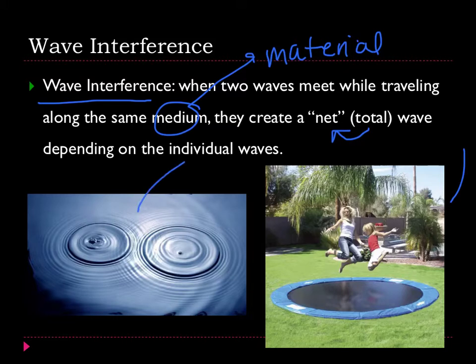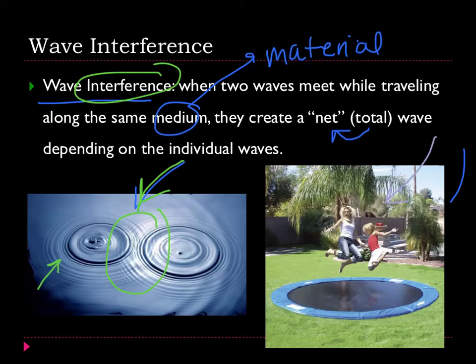For example, if you look at this example of two water droplets in water, you can see that between these they're creating a different pattern than just an outward ripple effect. That's because at this point, waves are actually interfering with each other. The same idea if you think about playing on the trampoline with your friends. If you've ever jumped at some point and someone else also jumped, but for some reason both of you did not jump very high, or if you jumped while someone else was standing there and when they jumped, they jumped super high. Those are both examples of how your waves are interfering with theirs to either make them jump high or not jump high at all.